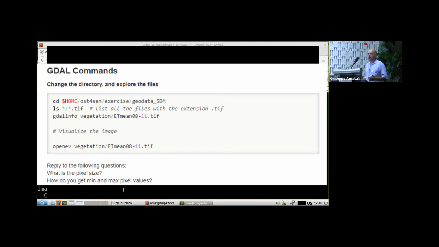Then when you change projection, I don't usually change projection so much because I work at global level, and most of the time you already get lat long. But you guys that are working at state level have a lot of local projections that you have to match and combine, and that I know is a nightmare. So try and try and try until you find one data set that you consider your master data set, and then you match all the others to that one, with the same pixel size, same extent, same projection definition, same origin. So always spend a bit of time before matching everything. It's a really long procedure of trying and testing and so on.